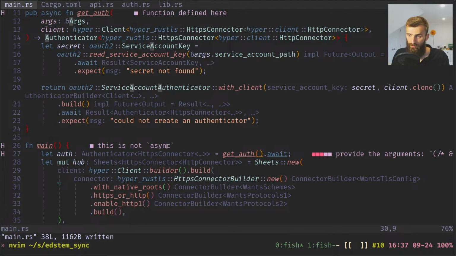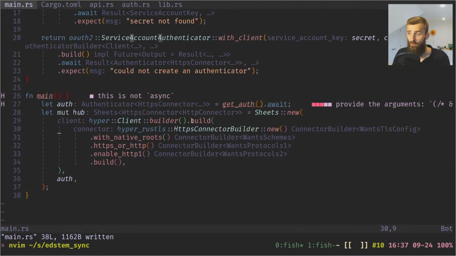That actually gives me a nice error here that says this is not async. So in order to call this asynchronous code, in order to use this kind of asynchronous Rust, or to use this idea of a future, I need to make my whole application specify that, tell the Rust compiler that it's an async application.